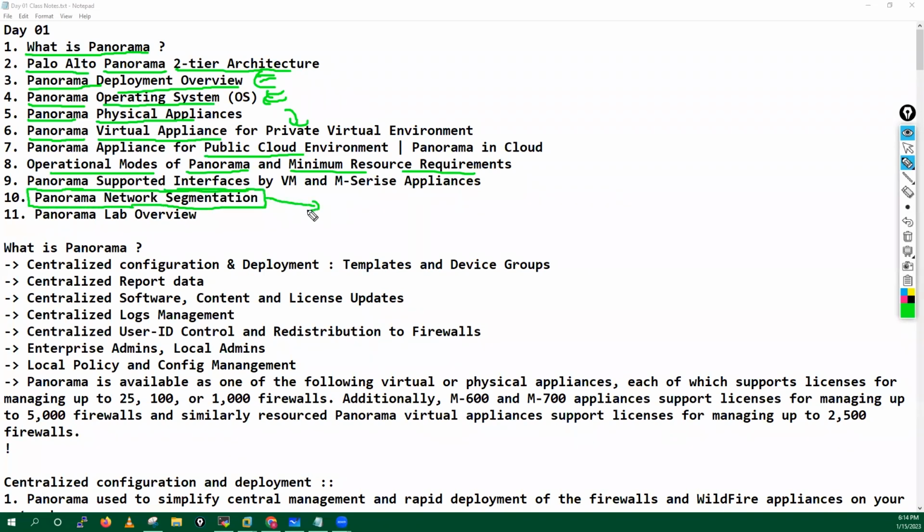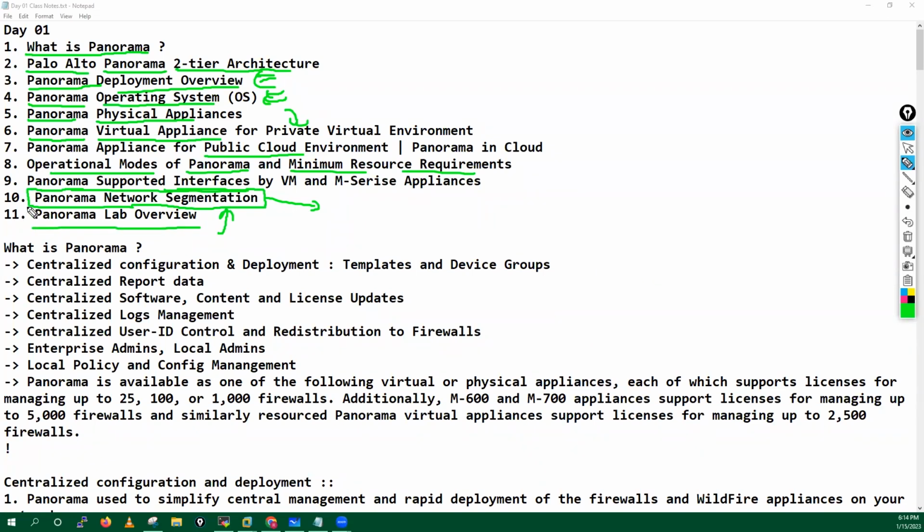If you are designing the LLD or HLD of your Panorama solution, you have to understand how you will implement the network segmentation, how you will segment the different types of traffic in your Panorama solution.